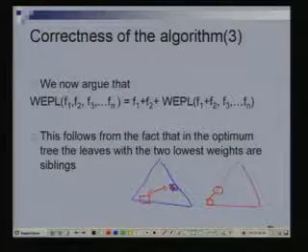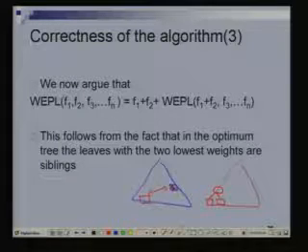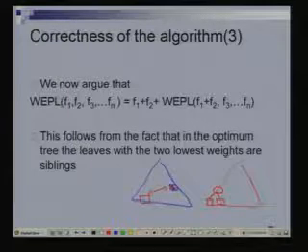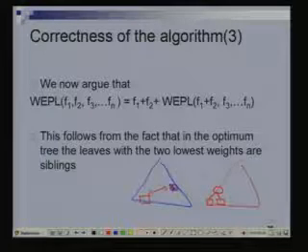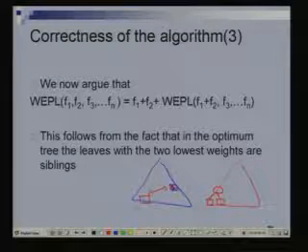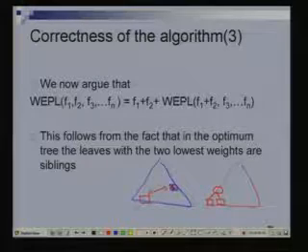Let's look at its parent and let's look at its sibling. Which is this leaf? By the same argument, this leaf is the leaf with the second smallest weight. Because if it were anything else, then once again you can swap and reduce. Right? So the leaves with the two smallest weights are actually at the very last level. In all our examples, you must have seen that happening. They are all at the last level, and they are siblings.